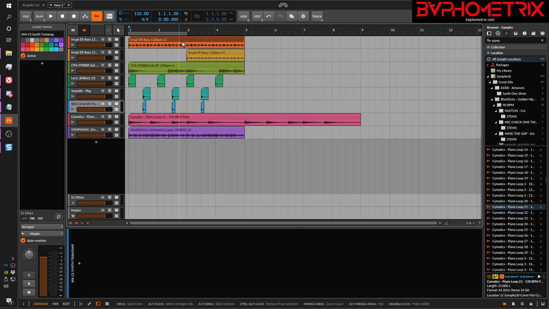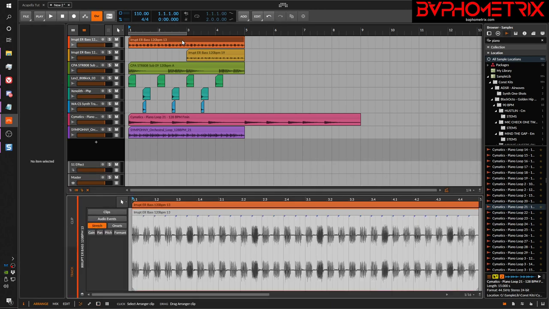Let's say, for example, I'm working on this bass loop, and I'm in track mode. And I want to compare the hits of this bass with the hits of my kick. In this case, you can see I've got a halftime kick and snare pattern. The kick on the one, snare on the three, so that's halftime. I've also got a layered clap on top of the snare, and I just want to double check some timing of these kick and snare elements against these bass hits.